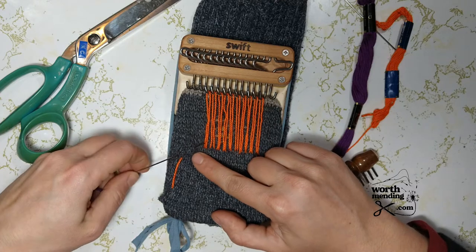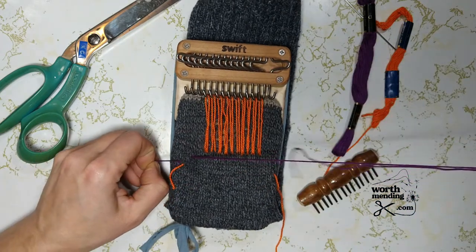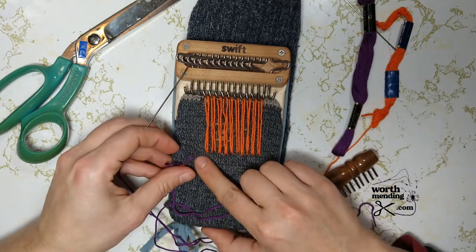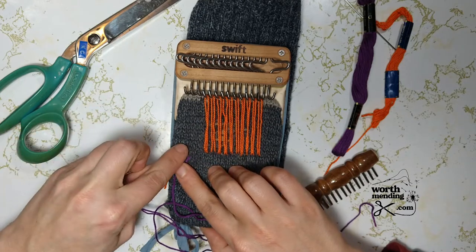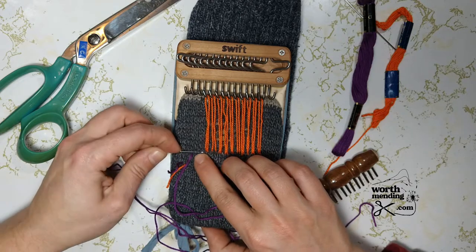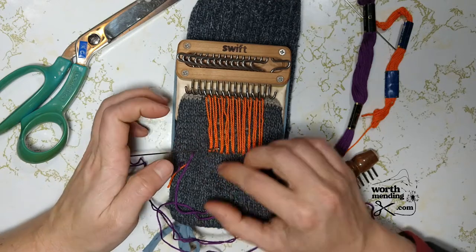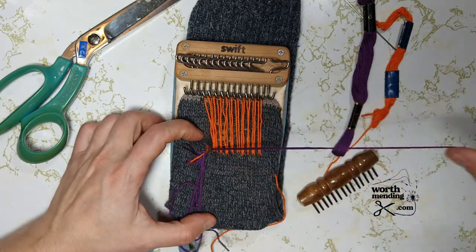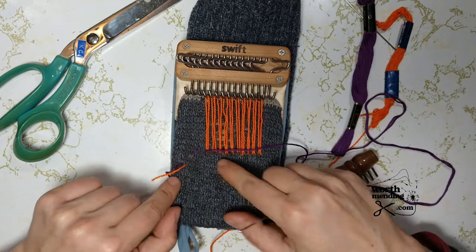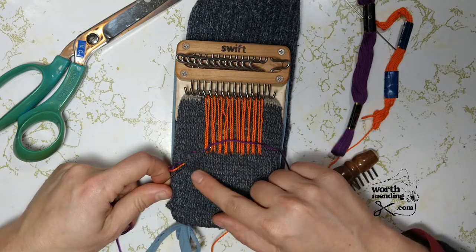This is maybe a little bit more of an advanced technique, but I like it because it anchors the patch even further into the fabric. So what I'm doing is I'm coming up a little bit away from the patch, and I'm just gonna do a bit of a running stitch through those knit stitches until I land right beside where I want the patch to be. And then I'm gonna make sure I come up right at that corner. So if you don't want to do this extra running stitch, you just go in here and then come up right at the corner and then continue.